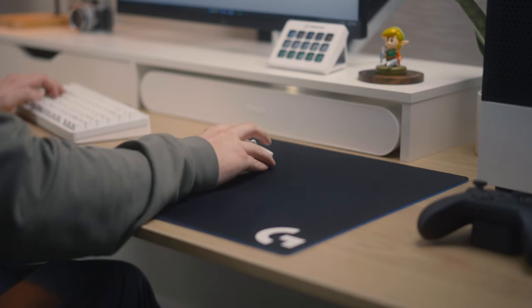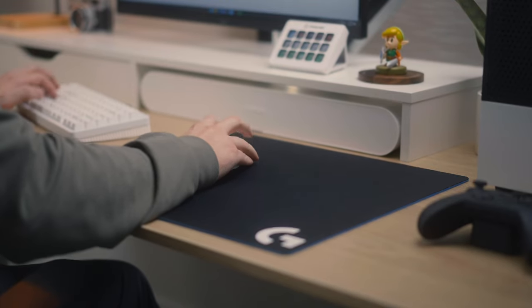For the mousepad, I'm using just a cheap Logitech G640 mousepad. It's honestly one of my favorites that I've tried — I've tried a ton of different mousepads and I always come back to the G640. It's got great performance, it's cheap, so when you wear it out you can easily replace it. Solid mousepad. My headphones of choice for the gaming setup are the Sennheiser IE 300s.